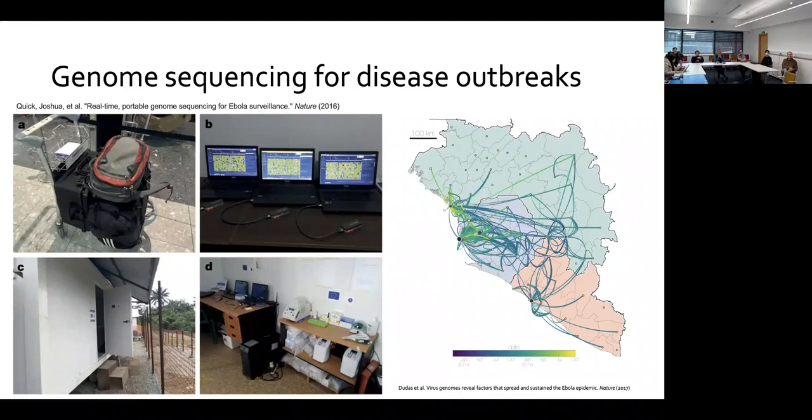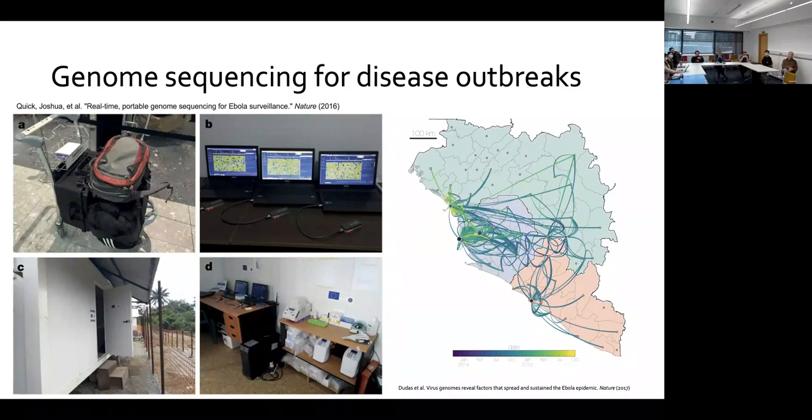We've seen some really exciting advances in how we use genome sequencing in response to disease outbreaks as we've developed different types of technologies. So some of the really cool work that's gone on here in Birmingham in the past was using portable genomic sequencing to respond to some of the really significant viral outbreaks that have happened over the last decade, not just COVID.